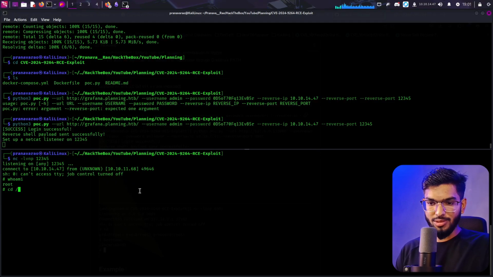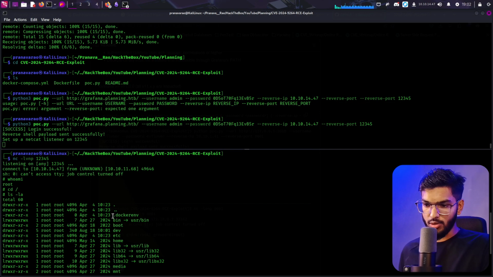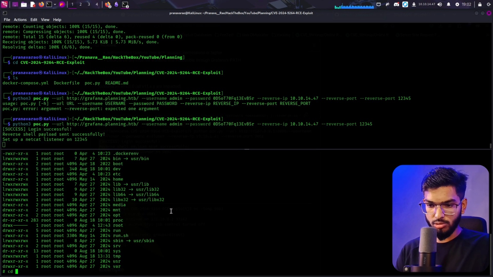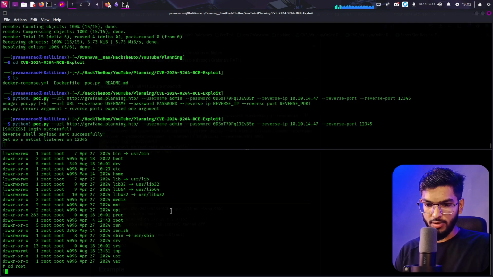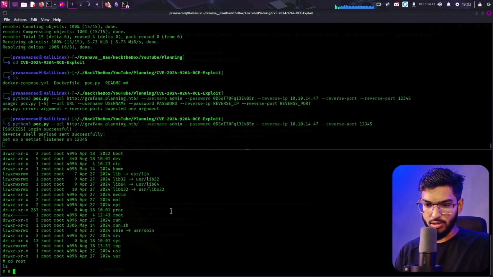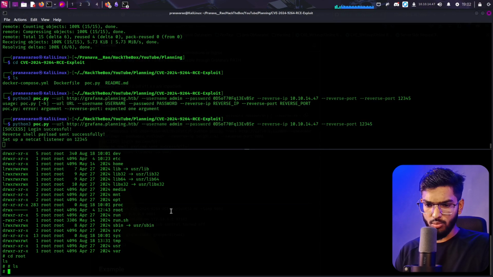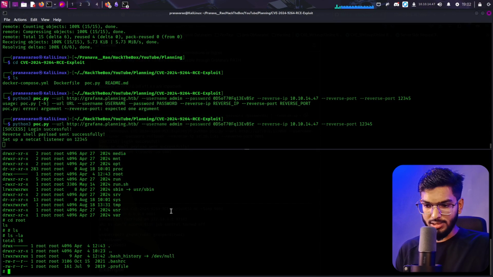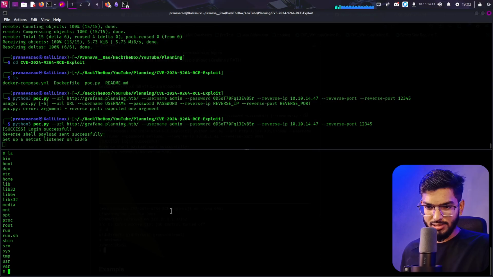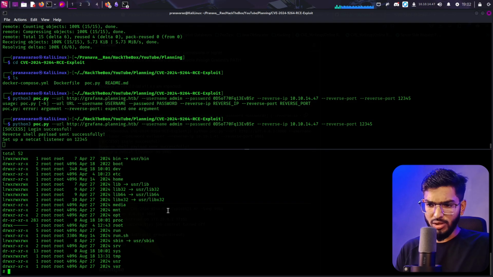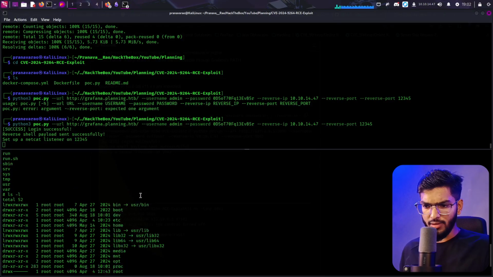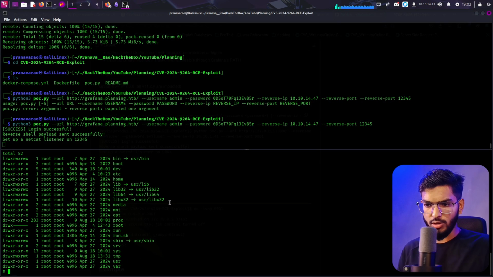But you will notice that we are in a Docker environment. So this root user has no specific role to play here. Even if I move into that, I should have waited for the result to come up. Even if I move here, there is nothing to see because this is inside the Docker environment. So cd, ls. Since it's there in the Docker environment, there is nothing as such that we can do to be able to go anywhere, for example, find any flag or anything like that of the root user.